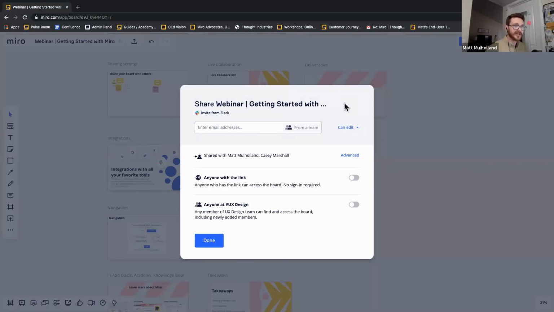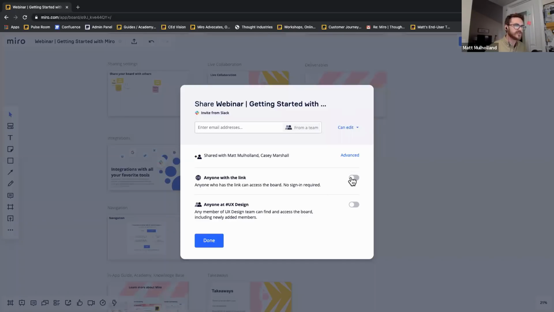In the free plan, which I think many of you are on, you don't have the option to specifically tell people what level of access they can have. So you see here, I'm on the enterprise plan, and I can actually determine what level of access they can have to my board, as I shared it with Casey. That's available with our paid plans. So starting from the team plan, business, and enterprise, you can start to say, like, I want this person to only comment on my board, and things like that.